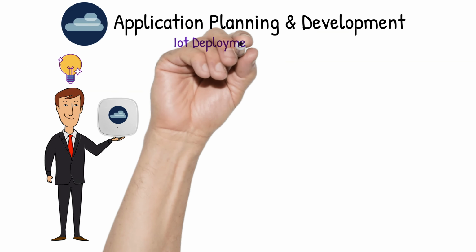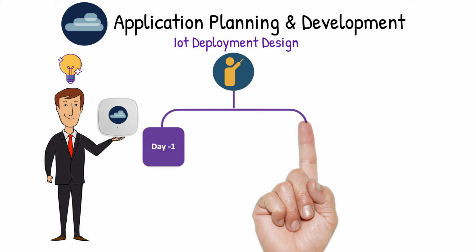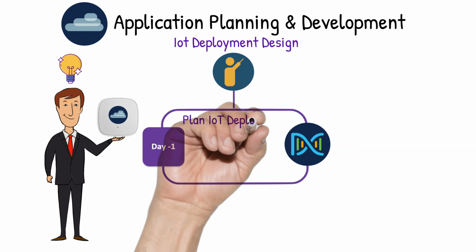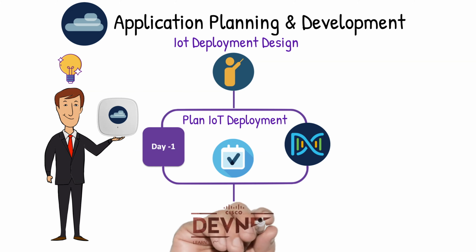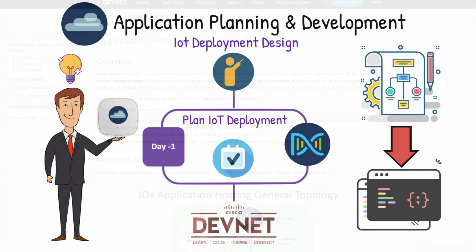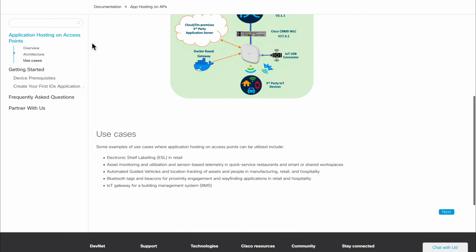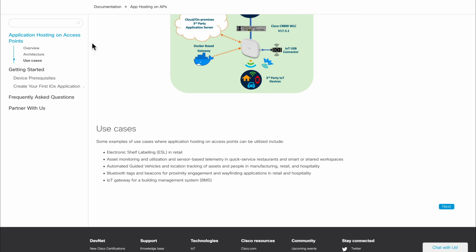Cisco's engineering team's software development workflow for application hosting has been groomed meticulously into an incredibly straightforward and systematic process. Cisco's DevNet page, which I've linked within the description below, encapsulates this entire process into an intrinsic step-by-step walkthrough, allowing any developer to go from software planning to developing in a matter of minutes. Once we enter our DevNet page, it'll start off by providing you with an overview on application hosting on the Catalyst access points feature, the architecture, and use cases, which is similar to what we've gone over in this series.